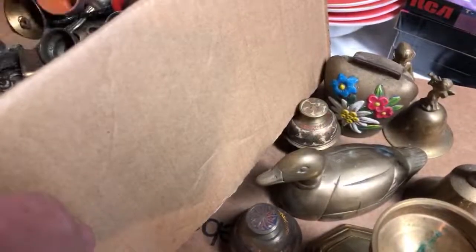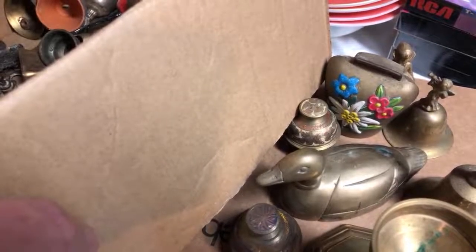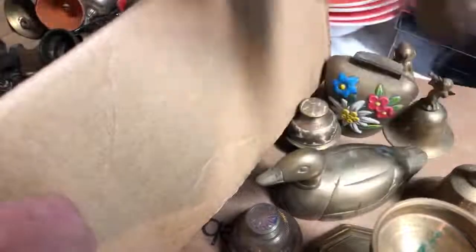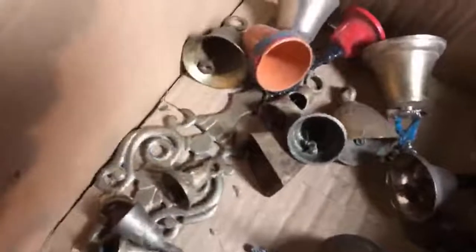There's a little dinger. I'll just put a few bucks on these little bells, maybe a dollar or two on the little ones. There's a little brass one that doesn't tinkle very well. Another tiny little tinkler. There's a Liberty Bell. For some reason, they usually sell pretty good at the shop. And then there's just a bunch of other little bells. Here's whatever this is. That's a brass key. It's a key to the city. Any city you want. So, I gave him $20 for everything I bought that day, so I think I should be good, even if I put $1 a piece on these.